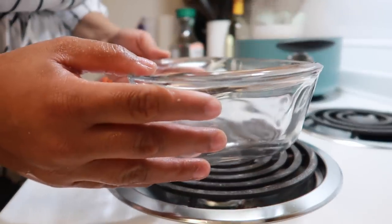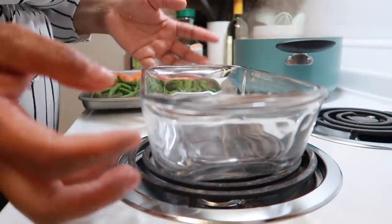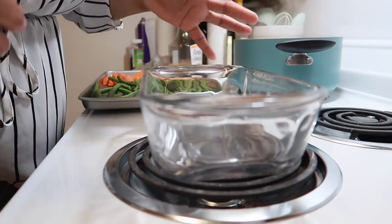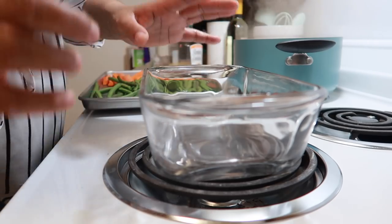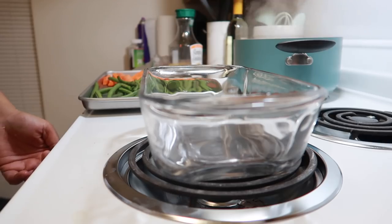So when I do put it in here, I'm actually gonna put it inside of a pan. So if the grease starts to overflow, it's not going on the bottom of the oven, it's just going on the pan, it kind of catches it. So we're gonna fill this and then pop it in the oven for, I don't know, like 45 minutes. I kind of do that and then see where it's at and then we'll go from there. I got the oven on 375.